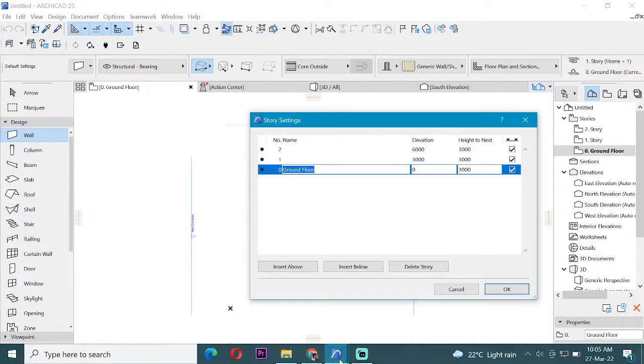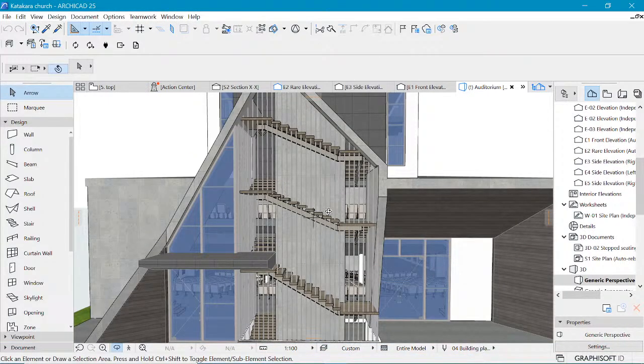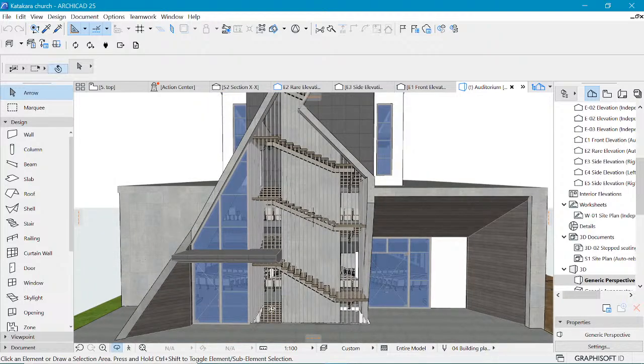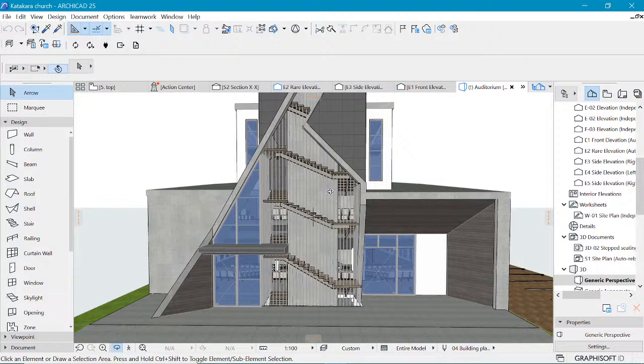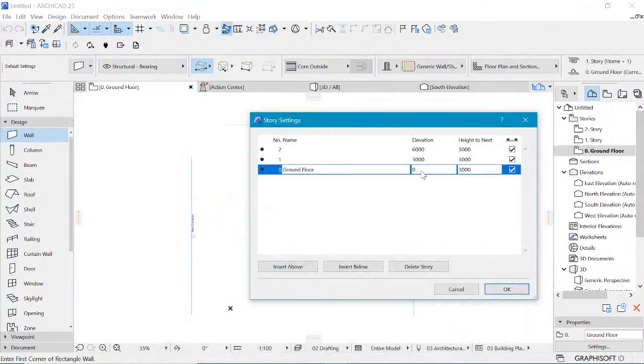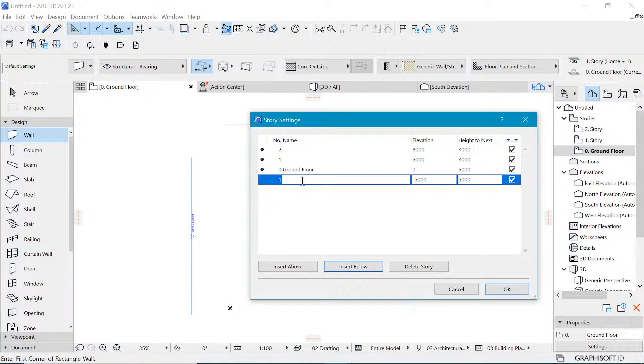If you do remember, if you were here with me, we used 5 meters for the ground floor, from the ground to the first, and then the rest of the stories were 3 meters from each other. So we want to use 5 meters, and we also had a basement. So I'm going to insert below and put the basement.